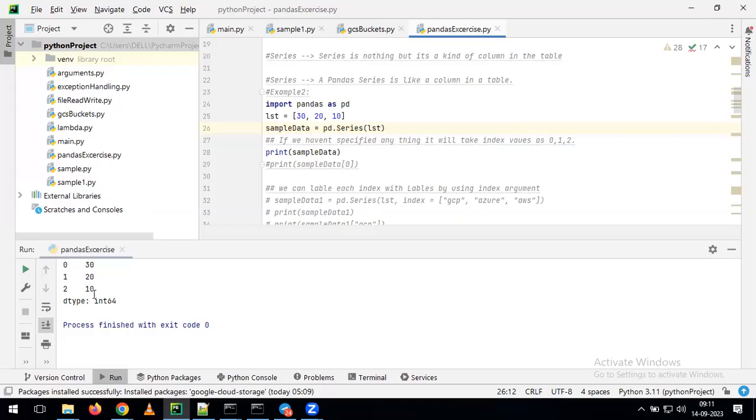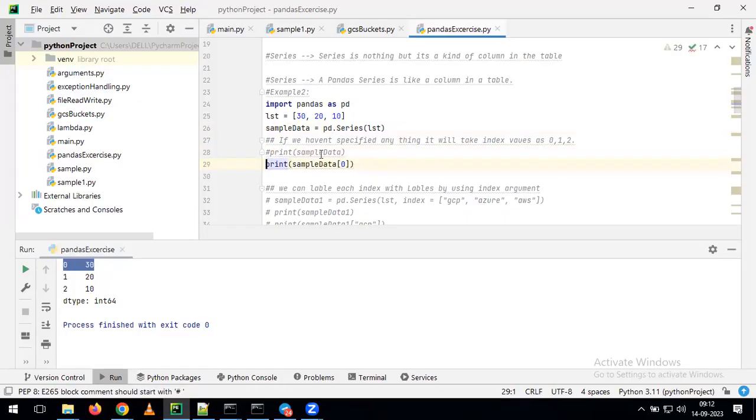But what are our actual values? 0, 1, 2 or 30, 20, 10? 30, 20, 10 are our actual values, and in the list we are passing all these values. All these values are populating into a single column on top of our output. For every value, it is assigning an index number, or we can call it a series number. Now, for example, my requirement is out of all these three values, I want to access only a particular value. Then what can I do? If you observe here.